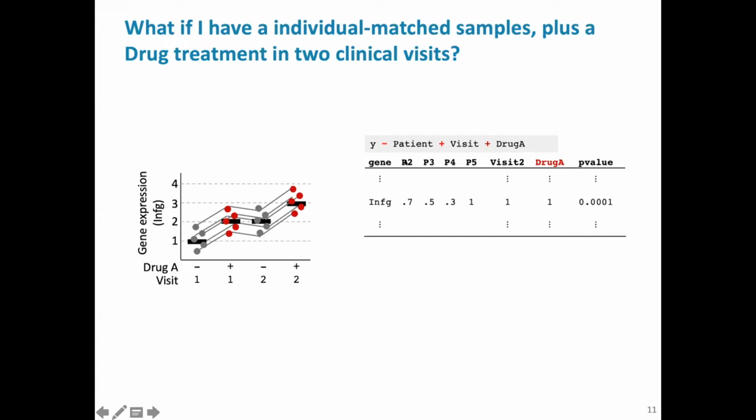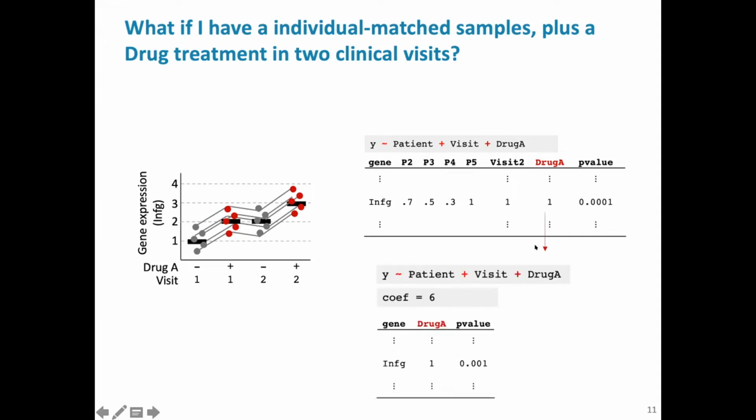So here you'll find what is the effect of patient 2, 3, 4, and 5. So it's like this difference in height between the patients. What is the effect of the visit, which could be considered as a batch effect? Maybe I don't care exactly when they come, but it's probably just a problem in the data collection. And what is the effect of the drug A across all of the groups that we have here? And then you also have a very significant p-value.